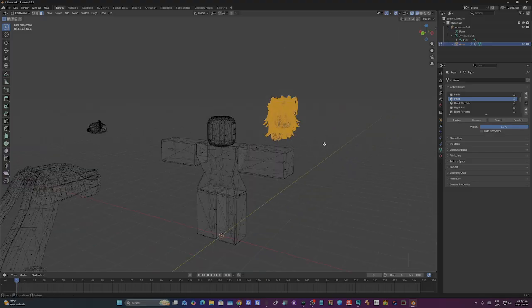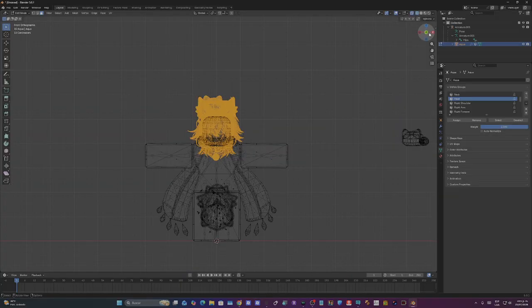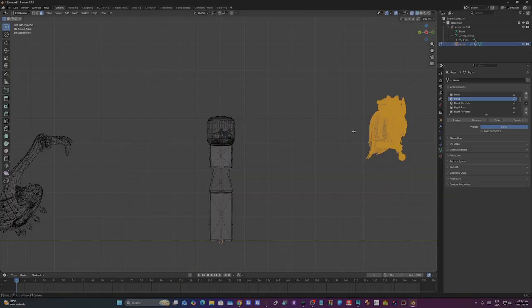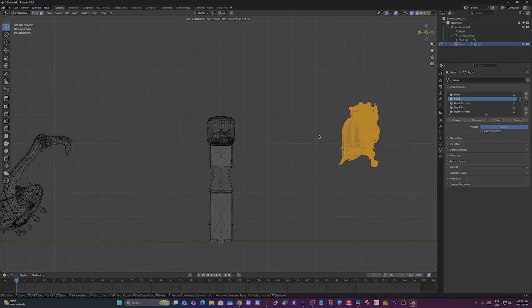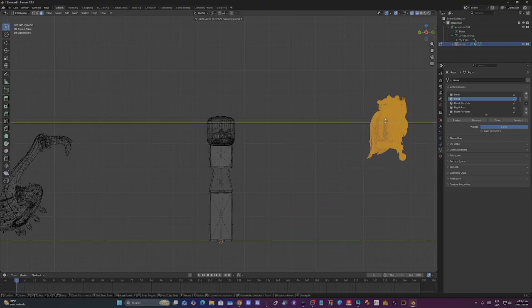After you do that, you can grab just the parts that are separated, these, and press G to move them around. Depending on the axis, for example here this green line appears, so you would want to move it on the y-axis. You press Y, and then you'll only be able to move it across the y-axis. Then you press Control to make it snap.